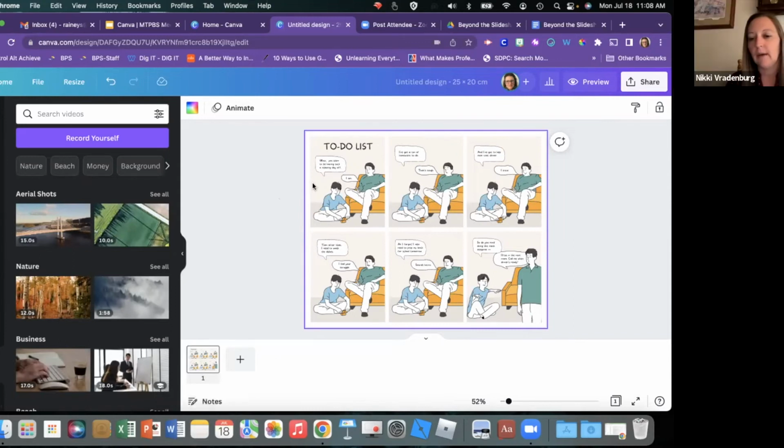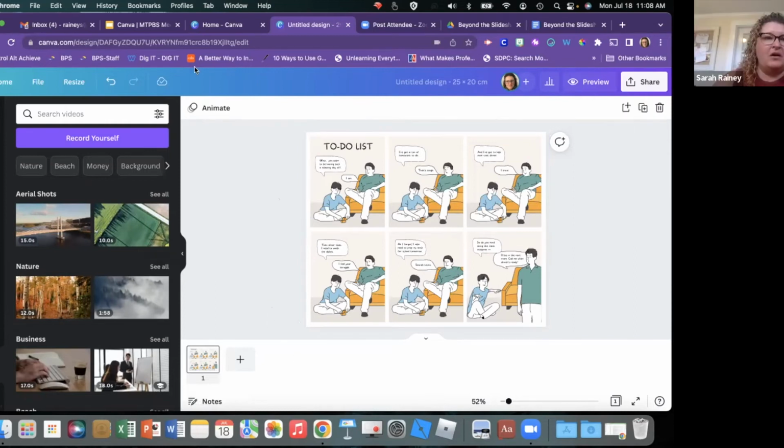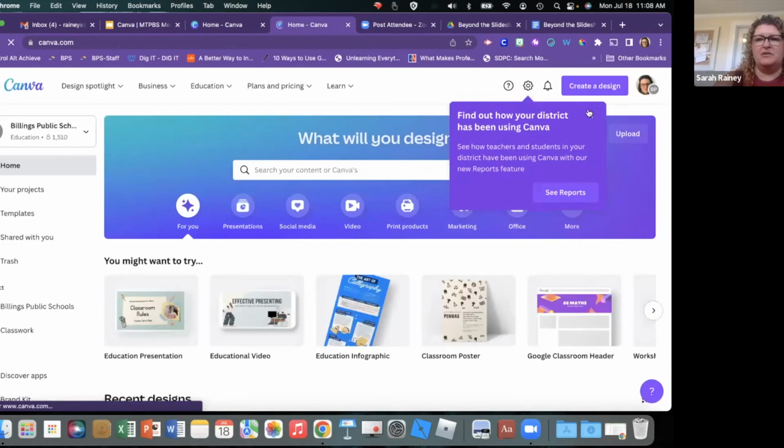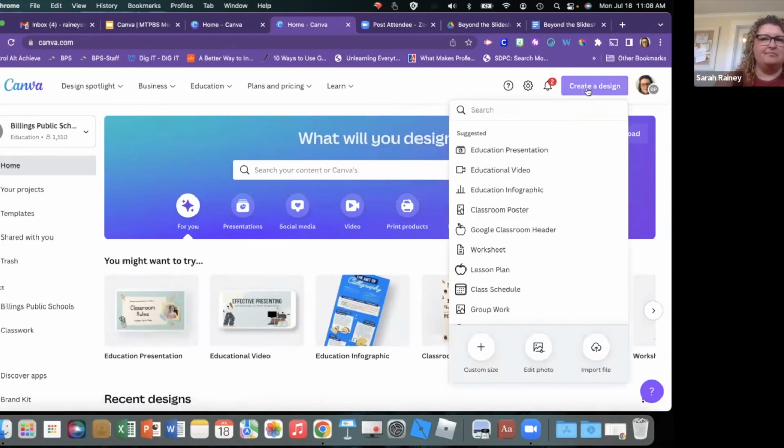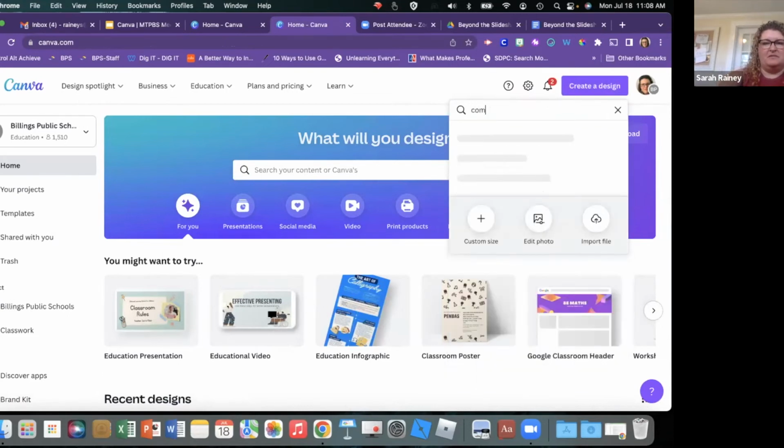There's a question about, can you show where you found the comic strips again? Yep. All I did, let's go back here. When I went to create a design, I just searched for comic strips.